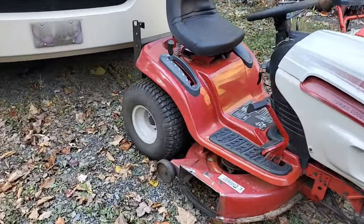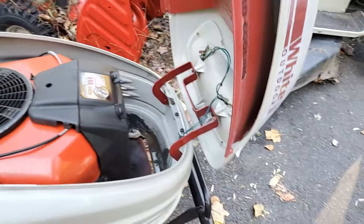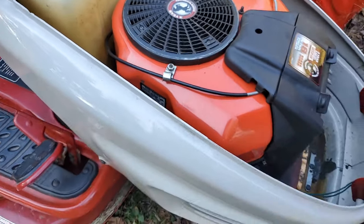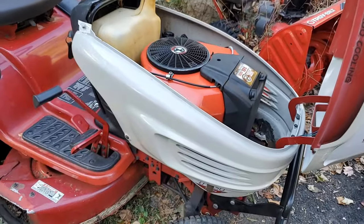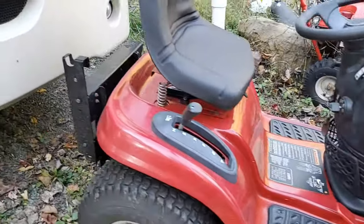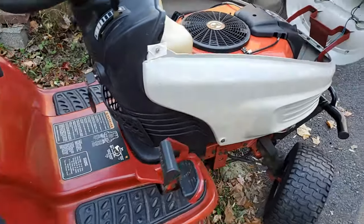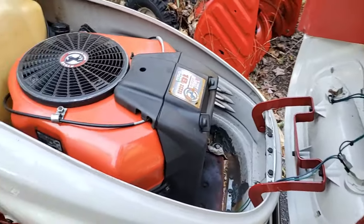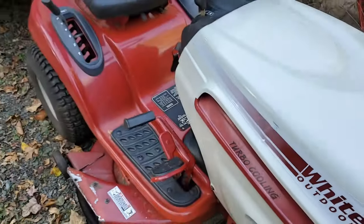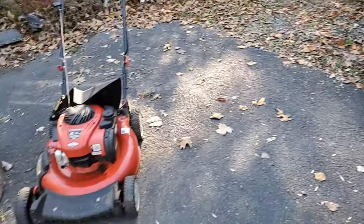The next one I got in here is this White Outdoor LT1650. The number is a little deceiving because what do we have under the hood? An 18 horsepower Tecumseh V-Twin — a very uncommon engine as far as I'm concerned. Something like this White is kind of like a Yardman, same tractor, different color. This was sold at an Agway or a farm and home, not really a big franchise store like Lowe's or Home Depot — more of a dealer where you'd have a salesperson who knows the equipment. So some things are a little upscale, like that Tecumseh instead of a Briggs. But the rest of that tractor is really nice.